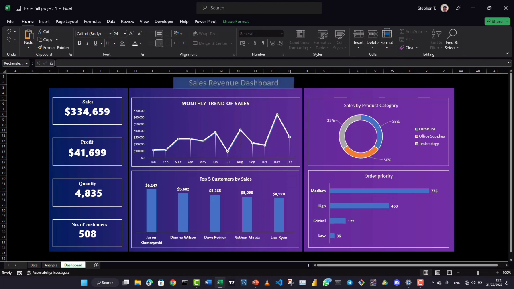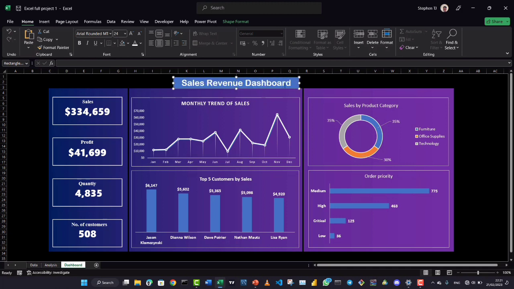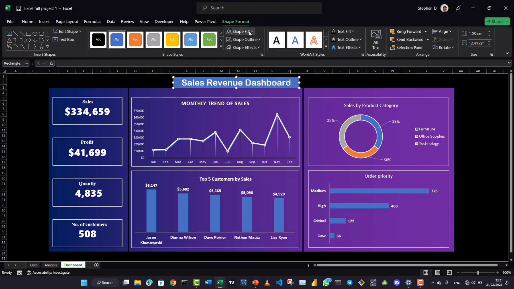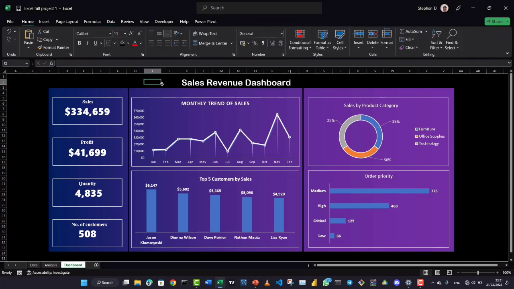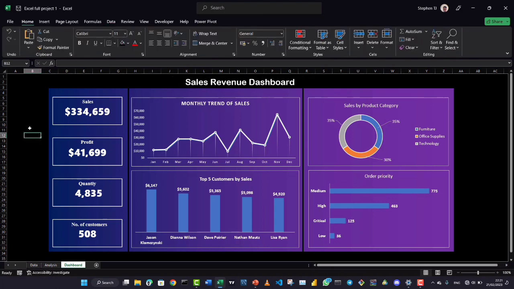Okay, sales revenue dashboard. You can change the font to whichever one you want to use. View. Let me see. Back. Okay, this is not bad. Yeah, yes, this is actually quite okay. So you can still use this sales revenue dashboard. Can you see what you have now?